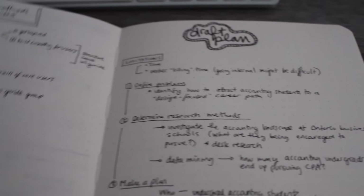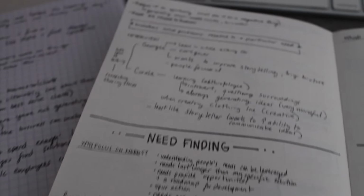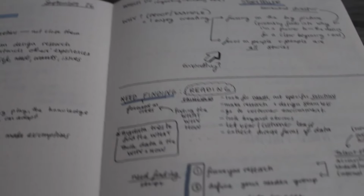So I just finished doing notes for one of my classes, and what's interesting is this class I actually have to keep the journal, so I'm using the Peter Popper Press dotted journal, and it's a lot of fun because I get to do it in bullet journal style. I wish all my classes were like this.